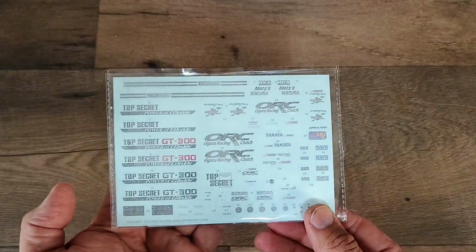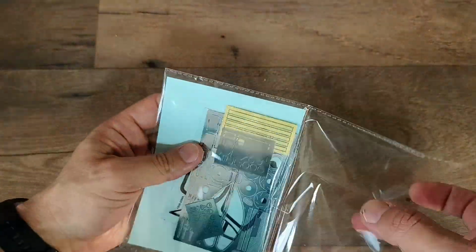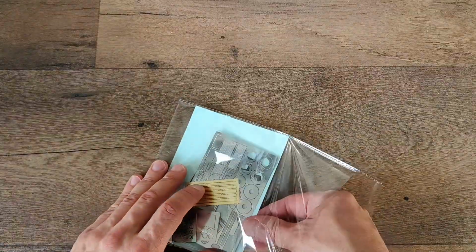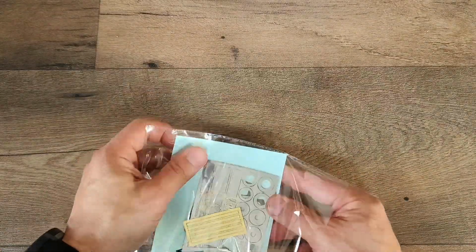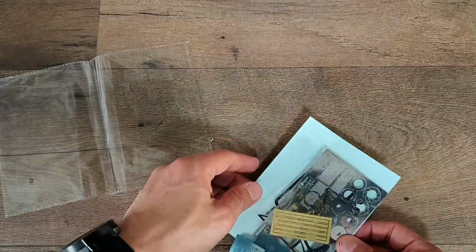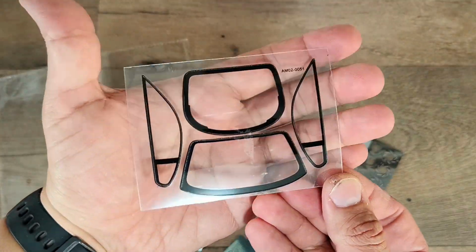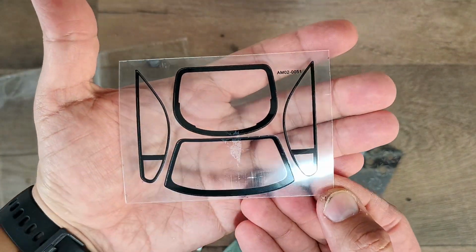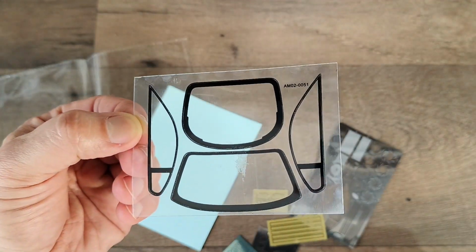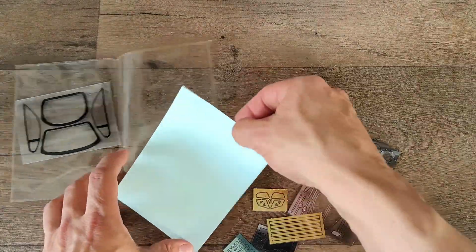And now the decal sheet together with photo etch. Let's take a closer look, because there are many pieces. And what do we have? Oh yeah, of course. And the windows. So we have the windows, the clear parts. Right there. It's great that it has the black already supplied with them. Less work for us. Hoping for a good fitment.